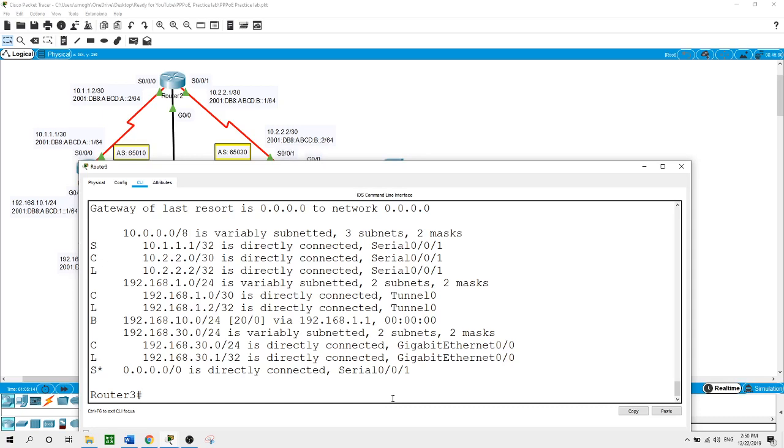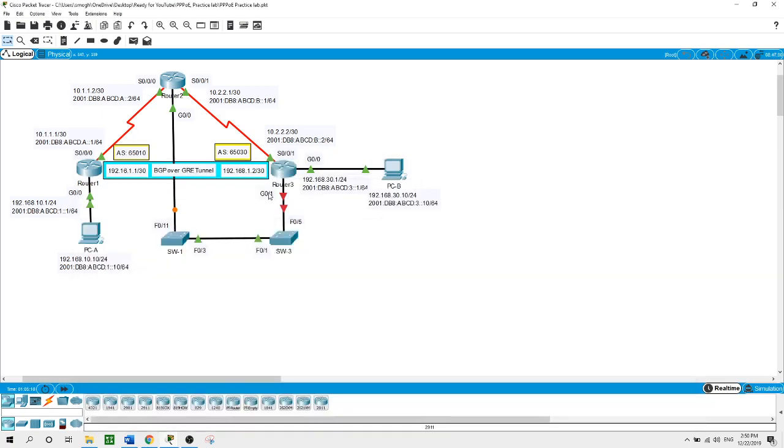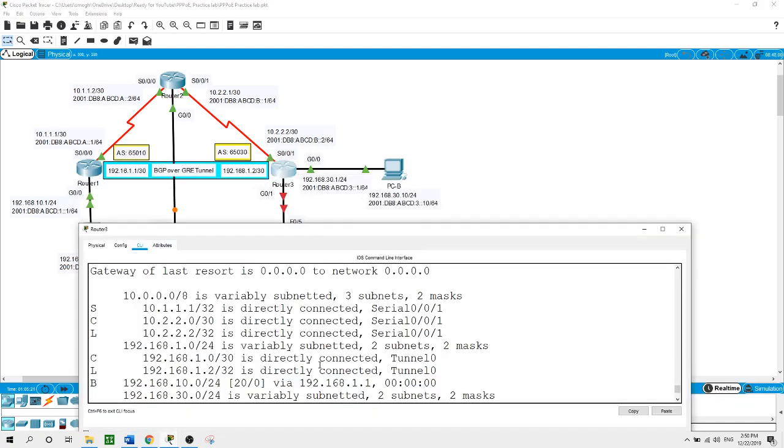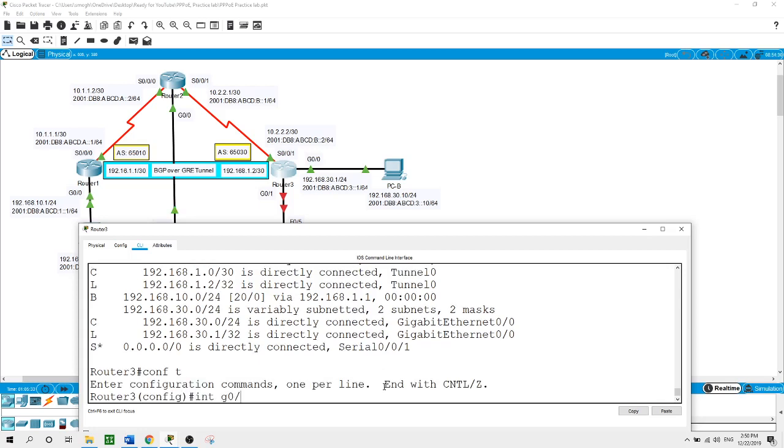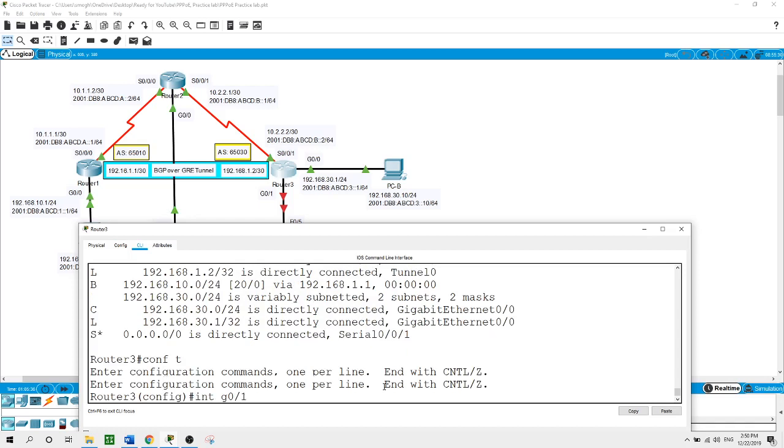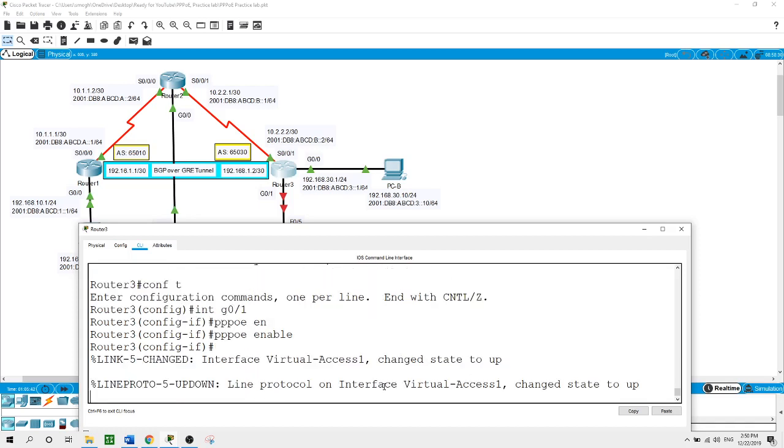I will configure the interface, this interface on router 3, gig 0/1, to obtain an IP address from router 2. Configure terminal, on the interface gig 0/1, PPP over Ethernet enable.